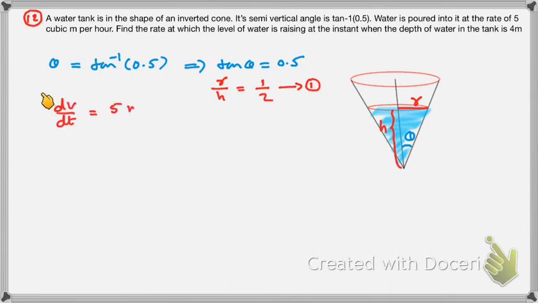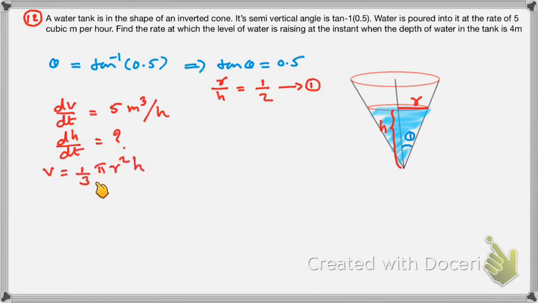And then it says dV by dt is 5 meter cube per hour. You are pouring in water at the rate of 5 meter cubed per hour. What are we looking for? dH by dt is equal to question mark. So now I need to establish a relationship between V and H, because dV by dt is given to you. You are pouring in water at the rate of 5 meter cube per hour, so volume changes at that rate. And they want us to find out the rate at which the water level is increasing, that is dH by dt is question mark. So make a relation between V and H.